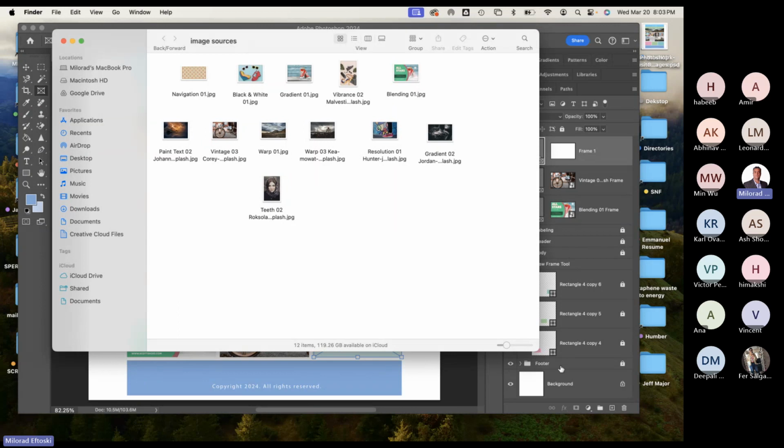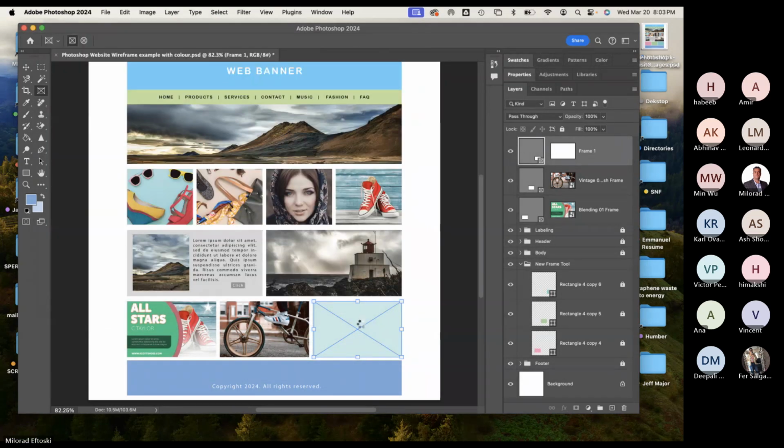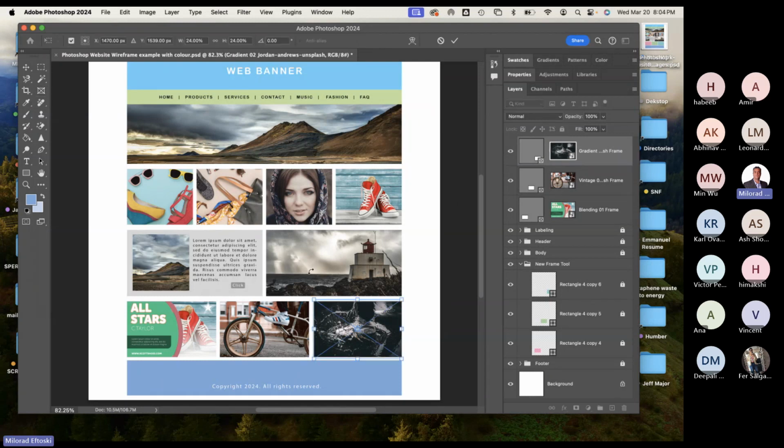Oh, come on. I'm trying to resize this window. There we go. Okay, drag and drop. Don't miss. Right in there. Command T. Resize. Hit Enter. Deselect. Right. And you can see how, whichever way you see it, you can drop the images in there and make a whole website just by dragging and dropping.